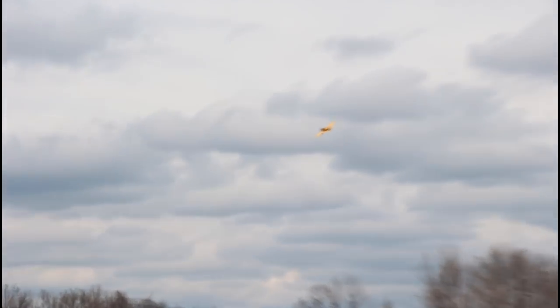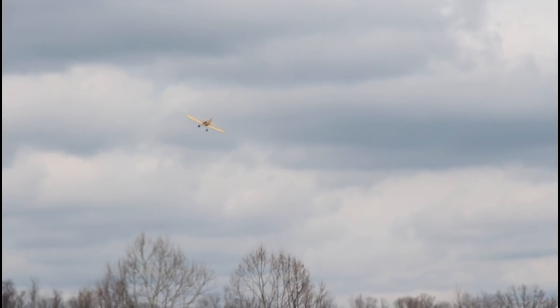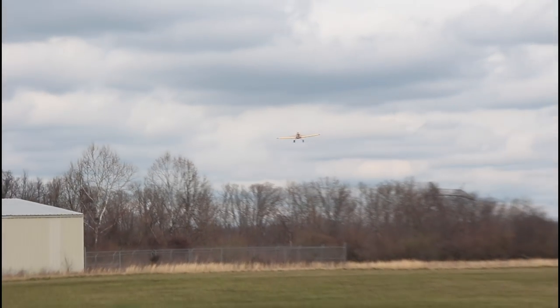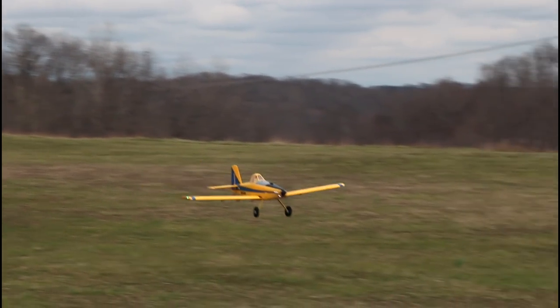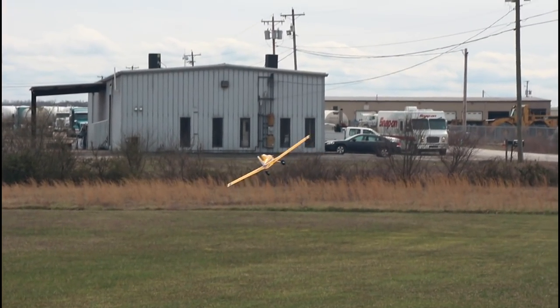A lot of my friends are flying this way. Abby's flying this way, and I see the appeal. I get it. It's there. Take advantage of it. Awesome. There's that wind kicking back up. Guys, this flight time is ridiculous. I turned my radio off, and here we are pushing. I think you're at 14 minutes. This is a crazy flight time.